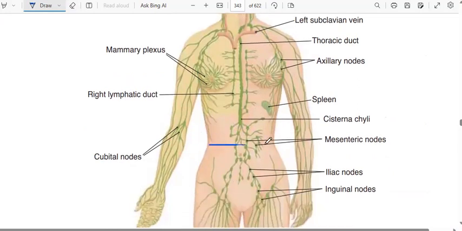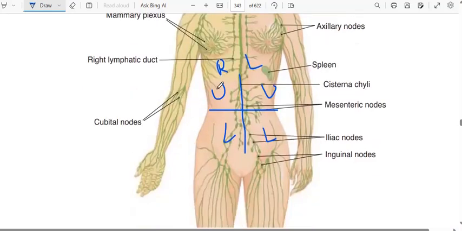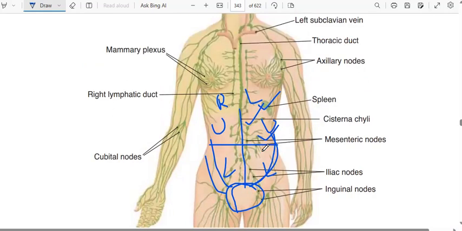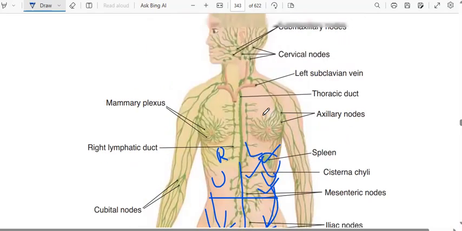We divide our abdomen into four parts: right side and left side, upper quadrant and lower quadrant, so right upper quadrant, right lower quadrant, left upper quadrant and left lower quadrant. In the upper quadrant, we have the spleen, stomach, pancreas, and some of the small intestine and large intestine. Likewise, below we have the urinary bladder and urethra, and in the pelvic region the female has the uterus, vagina, everything. We are concerned with the spleen. So this is the spleen.